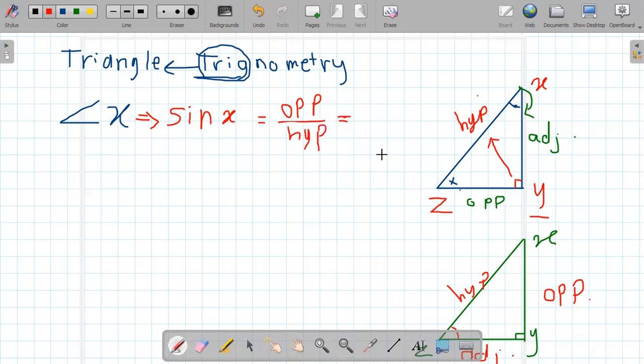If you make a division between the length of the side opposite to angle X and the hypotenuse in the same triangle, that equals sin X, that is ZY over XZ. But if I take the adjacent over the hypotenuse, it's called cosine X. What is the adjacent to angle X? XY.